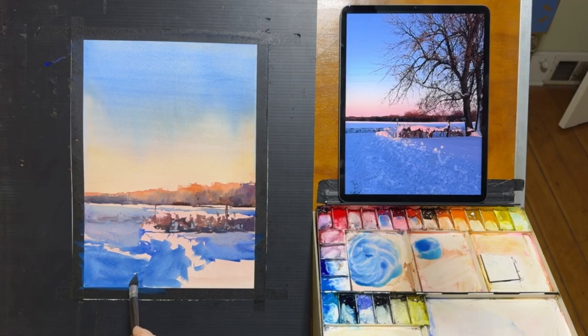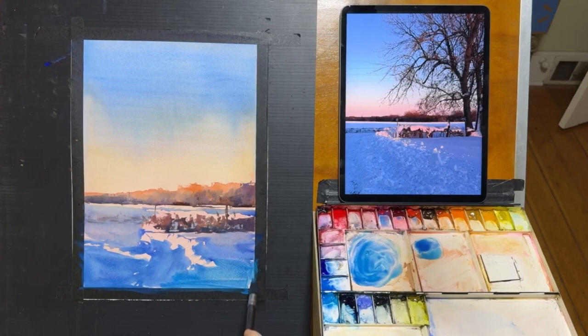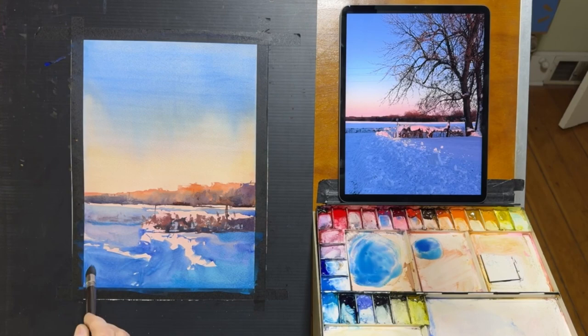Okay, more turquoise, because it's a more vivid blue than the ultramarine, and I'm going to just use that to bring this edge forward. Looks like I could use a bit of that in there, little bits in here, make it look like crumbled snow. That's not a thing, is it? A little bit back there, a little bit in here. Okay, we're starting to look snowy.